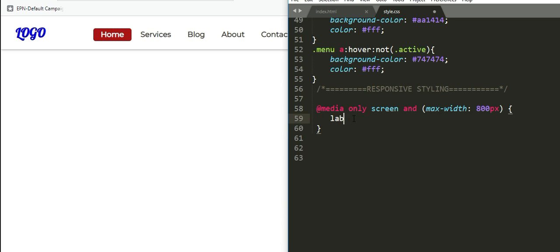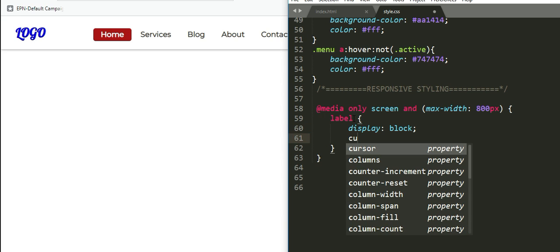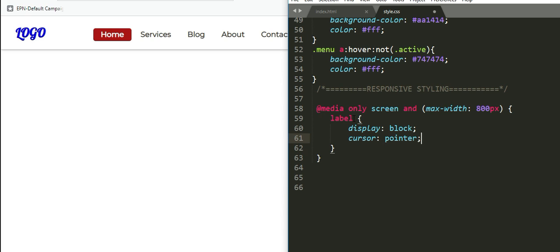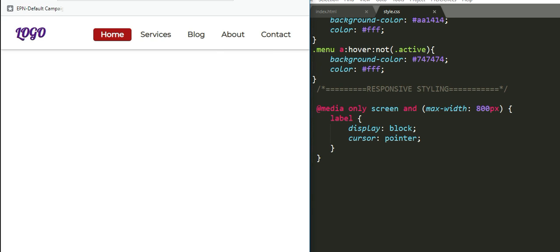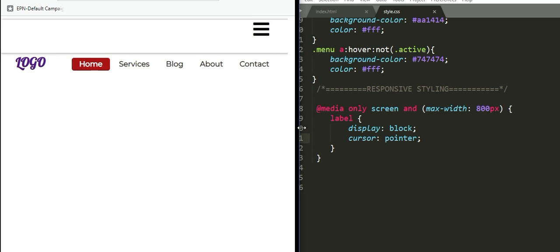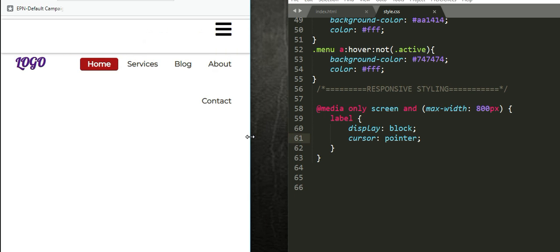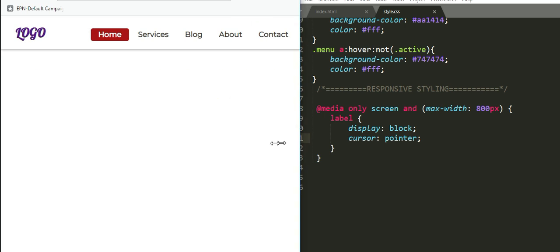We say the label, so in other words you have to display it, display block, and we also give it a cursor, the pointer. Okay, let's see, refresh here. Yeah, now you see when it moves down, the icon comes up.